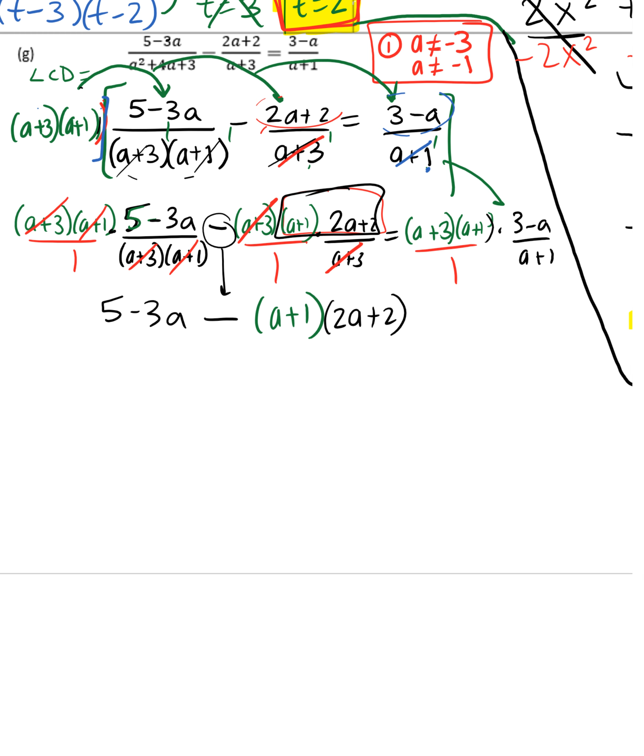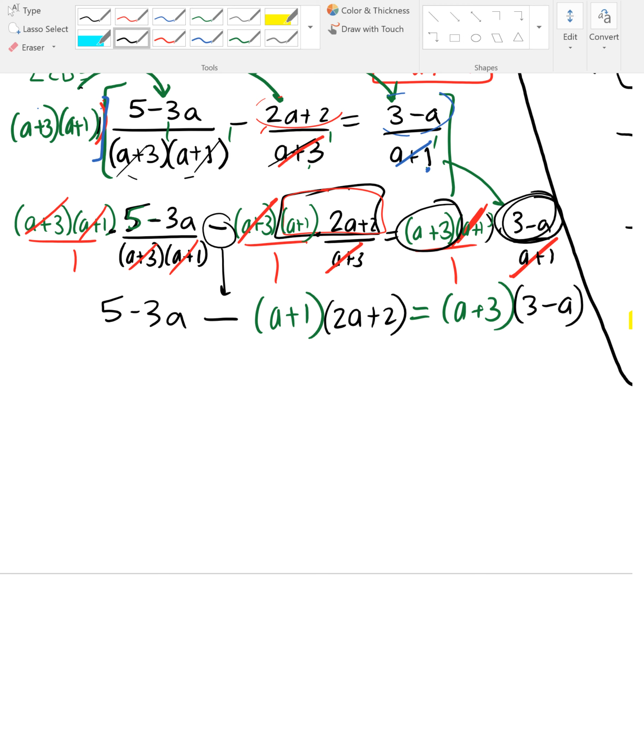And in the very last fraction, I see that the a plus 1s cancel on the diagonal. But the a plus 3 is left over, and the 3 minus a that was in the numerator is left over. And similarly, it's not in parentheses, but I better put it in parentheses because it was meant to have this whole thing and this whole thing multiplied together. Whew! Alright, it looks somewhat complicated still, but at least there's no denominators left. I like that. Let's see now.